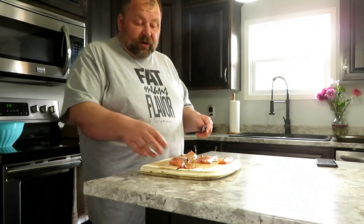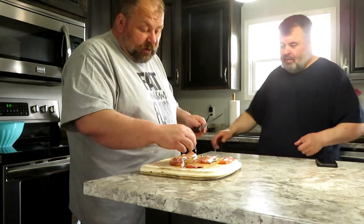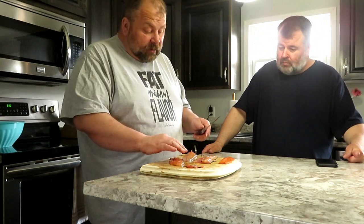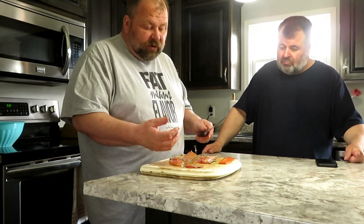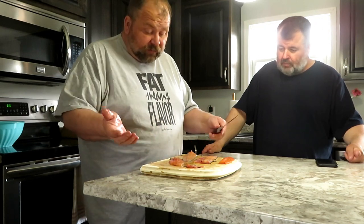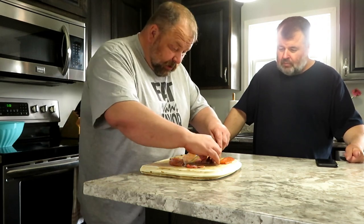So I'm just going to clean up the mess Danny made. I'm cleaning the trout up, taking the thin edges off, because in the smoker, if you leave it thin, it'll dry out and it won't be very good. Well, you're removing the fin bones. Yeah, I'm removing the fin bones and cleaning the fish up just for presentation, so it looks better.